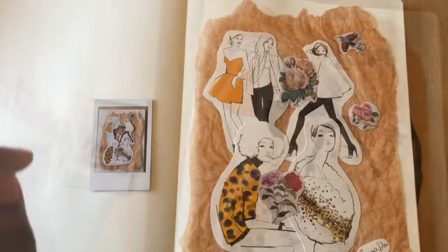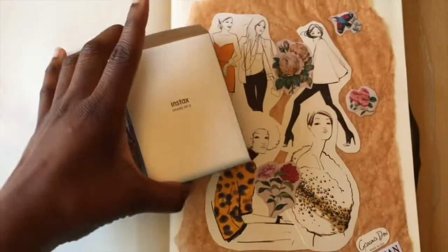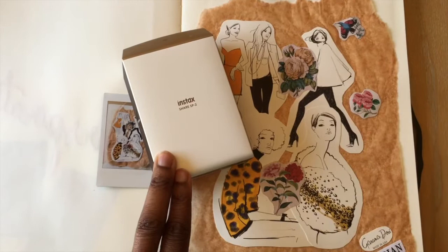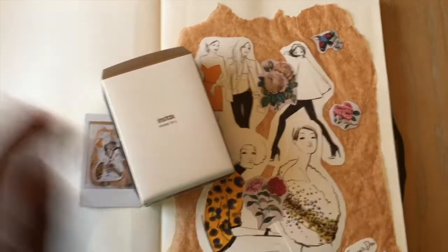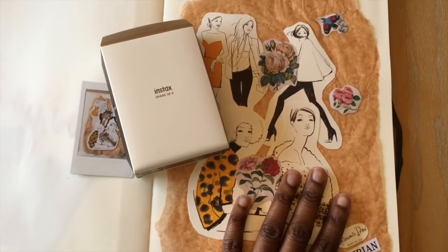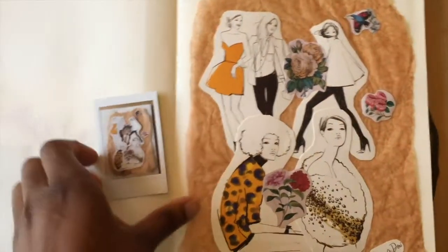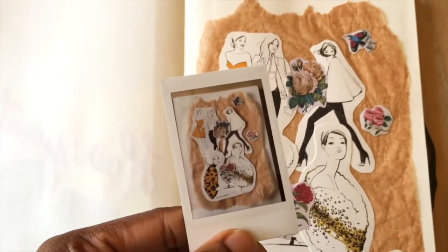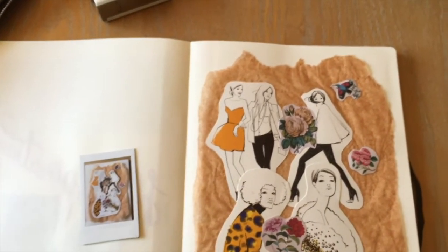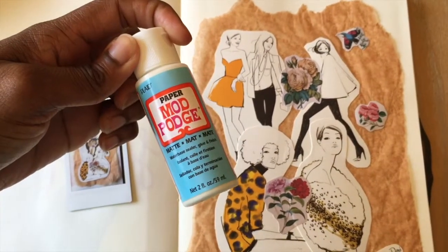All right, and so over here, what you see is a little Polaroid print, and that is from my Instax printer, the Instax Share SP2. Love this little guy. I recently just got it. Before I even pasted this onto the page, I laid out what I wanted it to look like. I took a picture on my phone, then I sent it to the Instax printer, which gave me this. And then, as I'm gluing it, I had something that I could reference. So that's pretty cool.